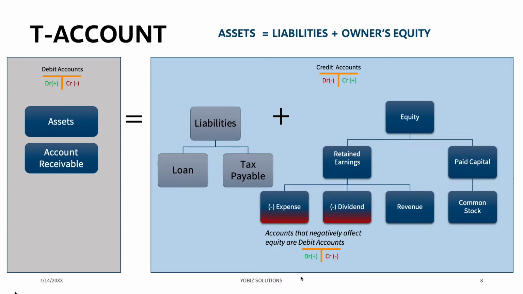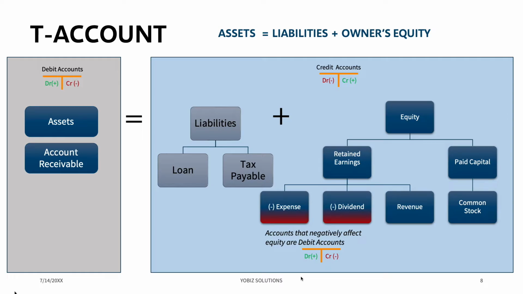So let's introduce the fundamental accounting equation for you, and that is the total amount of assets that your company has is equal to the total amount of liability that your company owes to third parties plus the amount of the owner's equity, which is technically a loan of the company toward the founders. On the left hand side, all the asset accounts: any money in your bank, any cash account, any building you own, any automobile, tools, machines, furniture, anything that the company owns is an asset. So all these asset accounts are debit accounts.